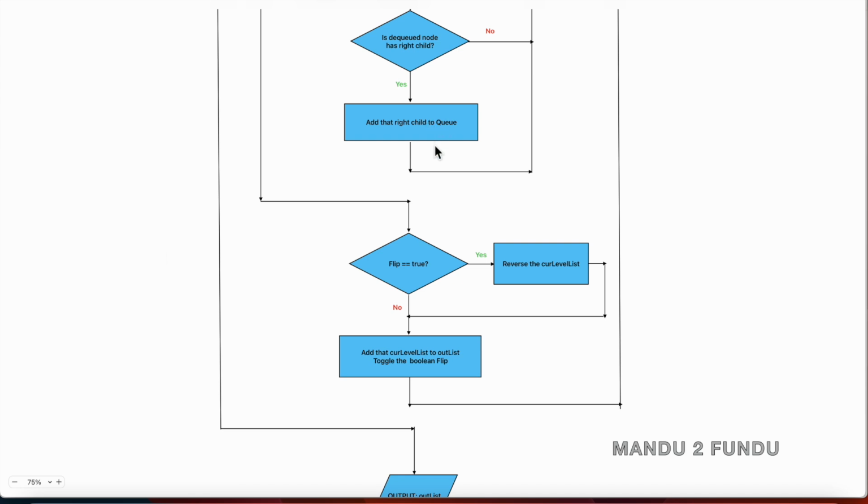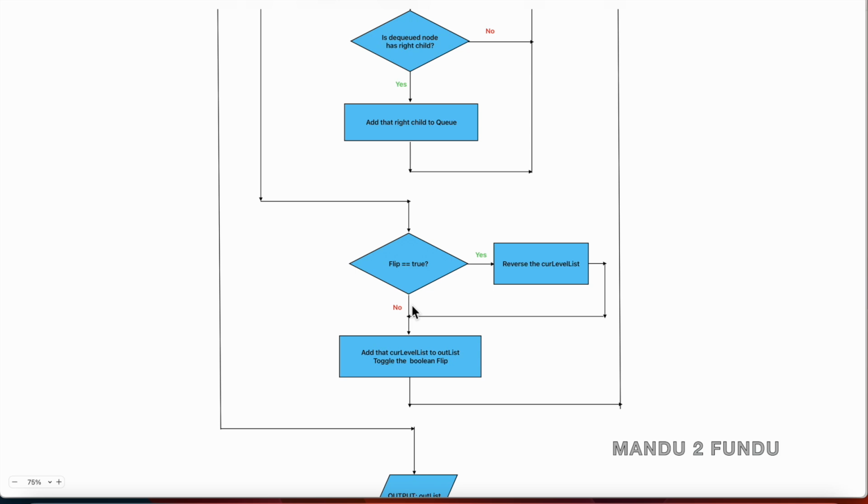Once we come out of the inner loop, the first thing we check is whether the flip boolean variable is true. If so, we reverse that cur level list. Otherwise, we simply add that cur level list to the out list. Then we toggle the boolean value so that the next level will be in the reverse order.